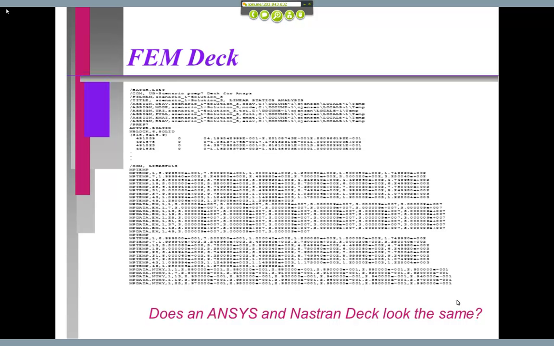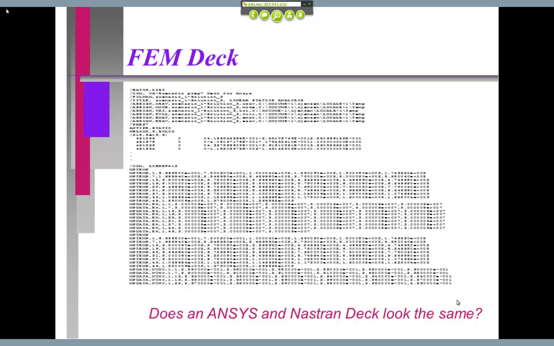As we get down a little ways into it, you'll notice that there is a thing that's called material. It's abbreviated. But that line is the material record line. It tells you what Poisson's ratio is and what its thermal properties are.